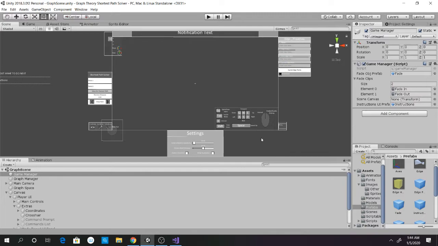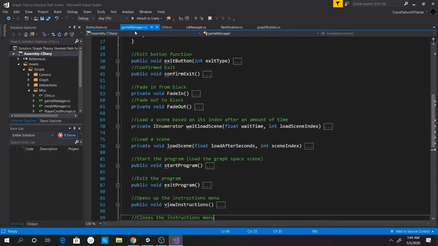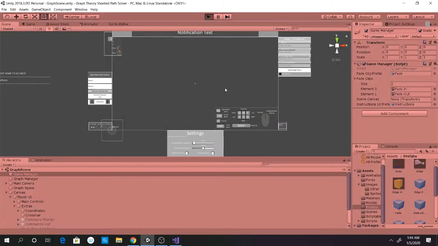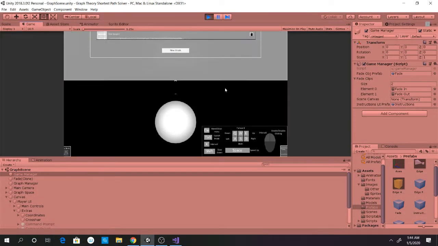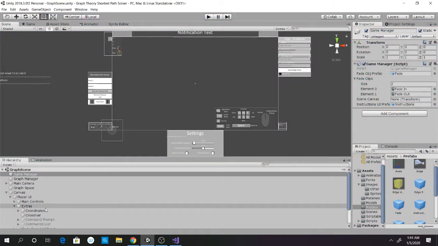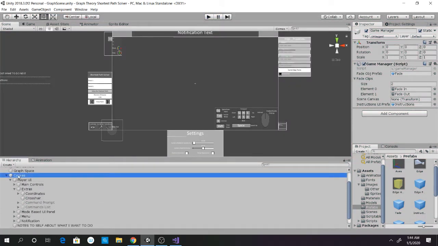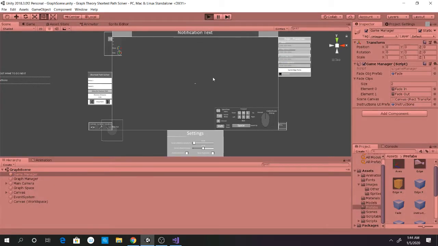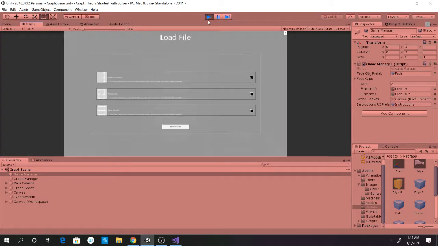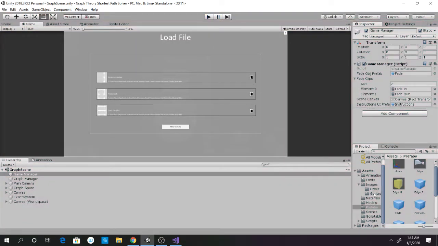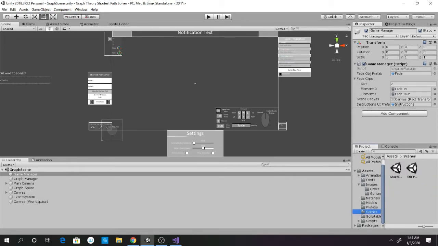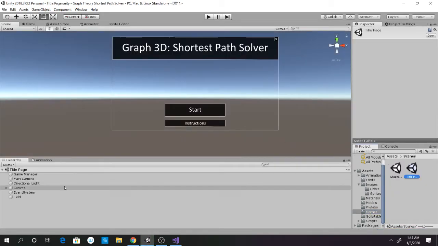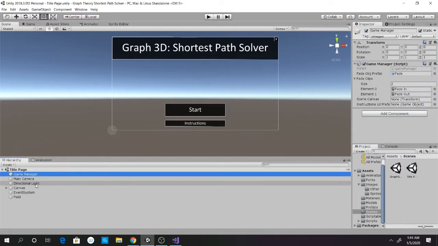Wait a minute, the scene canvas is empty. Wait, is it still able to fade in? Oh no, it didn't fade in. That's okay, that's rather interesting. The canvas back there. So yeah, now we can play the fade in. Now that means I probably have to go back to the title page and put it there as well. So take a canvas, do that.